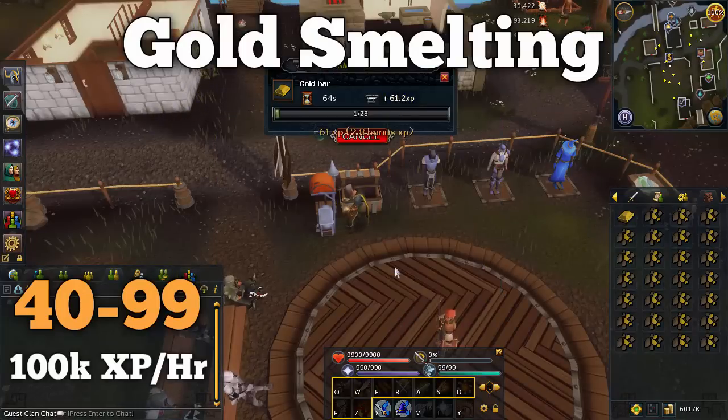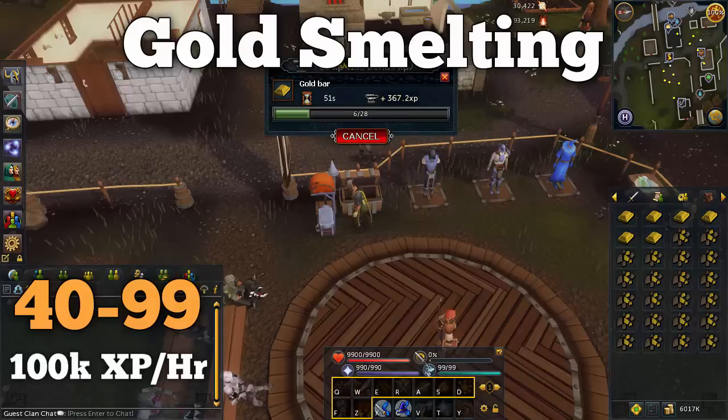So if you want to go the cheap route to smithing training, what you need to do first is complete the quest Family Crest, and as a reward for that quest you gain a pair of gauntlets that you can change to have different abilities, but you want the gold smelting gauntlets, which increases the experience you get from making gold bars by a lot. And then what you want to do is set up shop right next to a bank booth, just like we showed with the adamant plate bodies, and smelt gold ore in your forge.